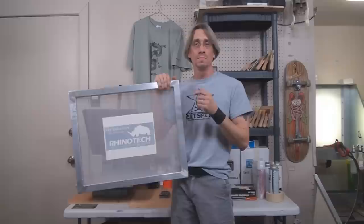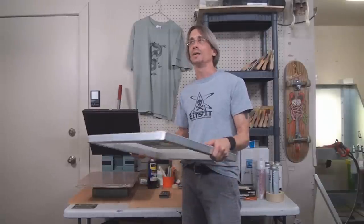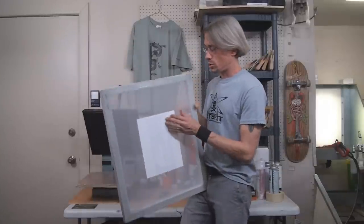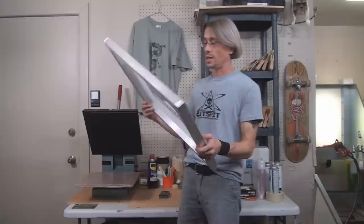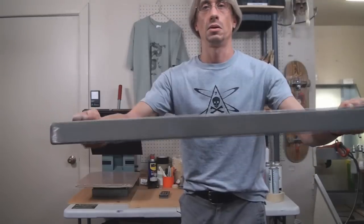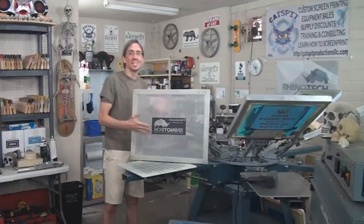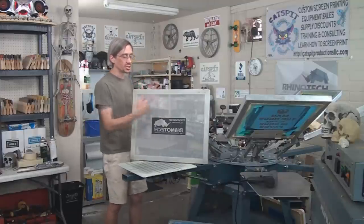This part of the process is a cold peel, and from what I've learned, the best way to do it is kind of like a bandaid — you just whip it off. So I'm just going to peel it off like that. And that's it. You can see we have a stencil and it looks pretty decent. This is pretty cool stuff and it opens a lot of doors for people who don't have a shop environment, because you don't need a shop to make these screens. This product is suitable for Plastisol or water-based inks. Today we're going to test it with Plastisol inks. I'm going to take the screen up, tape it off, and set it up on press with some black ink and do a couple of test prints.